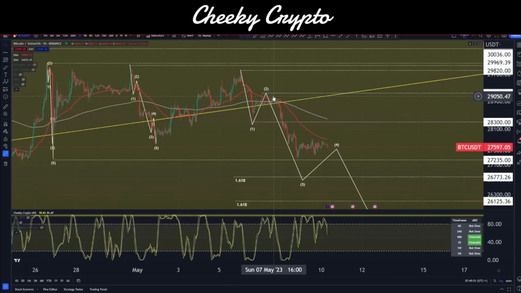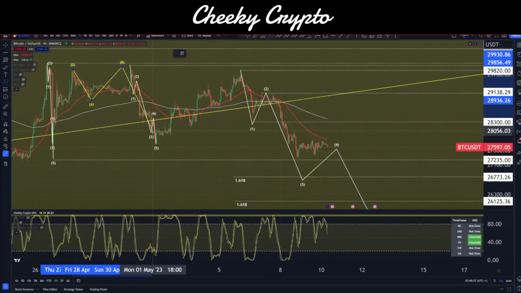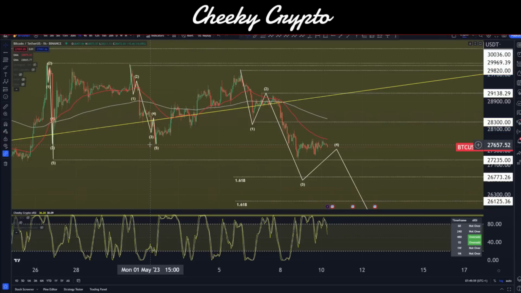Okay, we could do that. Alternatively, we could look at this area here as an irregular flat here. Don't like that one, it's far too extreme. That's really a couple of the options there to explain that one. There isn't many alternatives to that I can think of right now. So it'd be interesting to kind of see how it plays out.